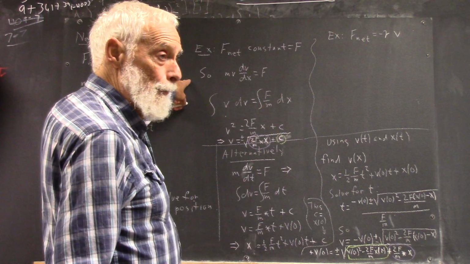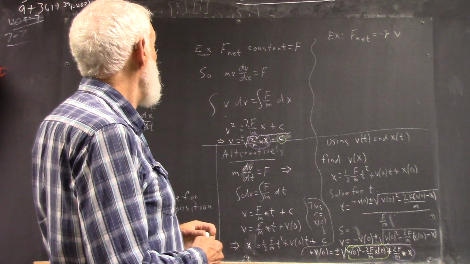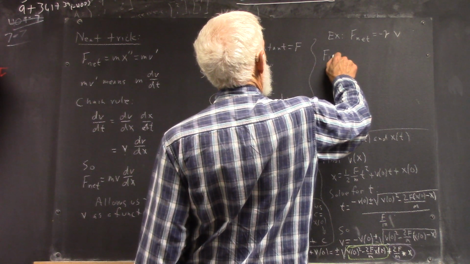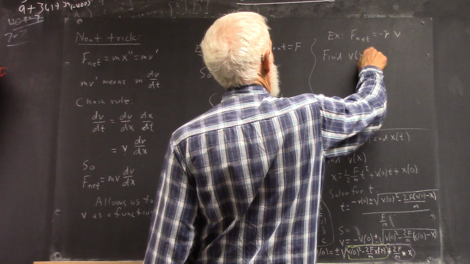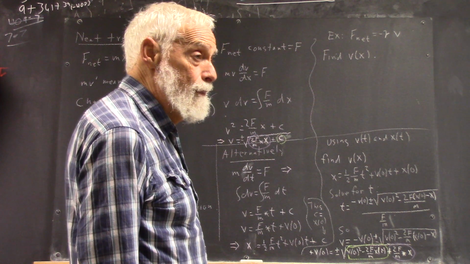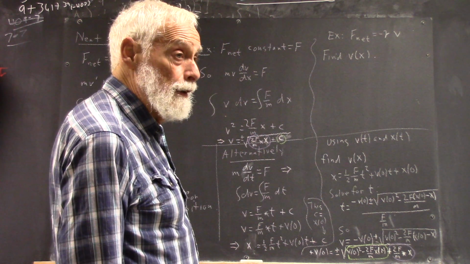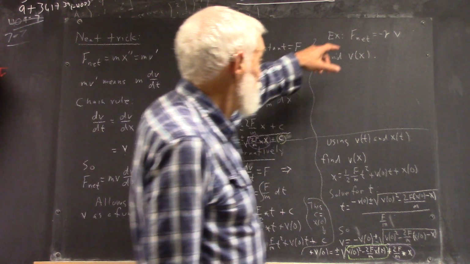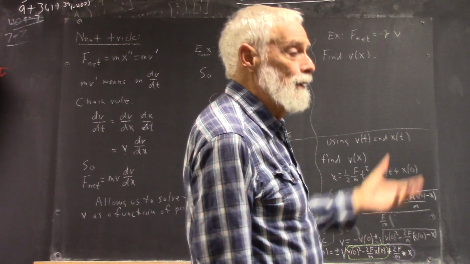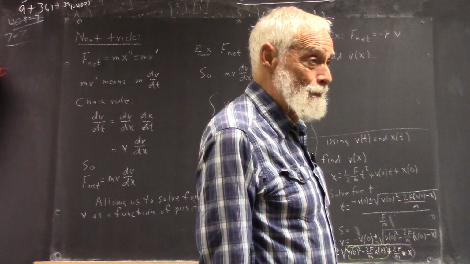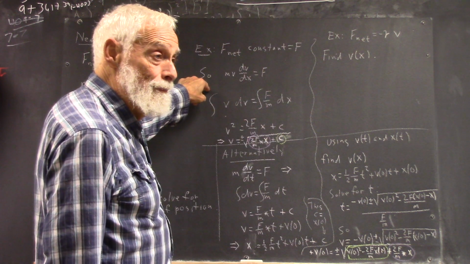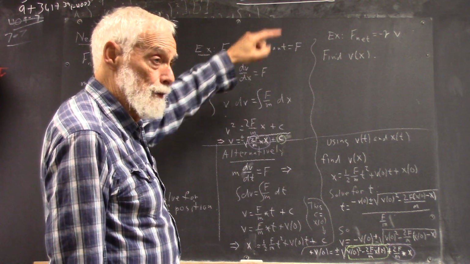So, there it is. Find v as a function of x. Now you can find v as a function of t easily enough. You get, m v prime equals this, separable, boom, you got a solution for v. And then you got to integrate that to get your solution for x, like we did here, and then you'd have to do something like this. Instead, we want to do this using the m v dv/dx for your net force.